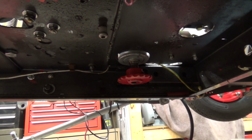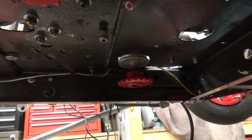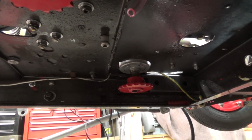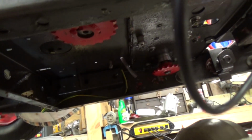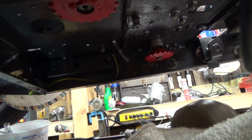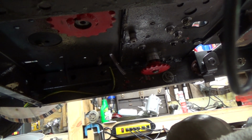It won't go up as high as I'd like, and I think part of the problem is that when I welded the sprocket to the hub, it shrunk the hub just a little bit. So I've got to take care of that. And let me bring you around from the other side. Now looking at it from the driver's side, you can see both gears. The one on the opposite side over there, that's the one on the bottom of the transmission. So that's all set to go.